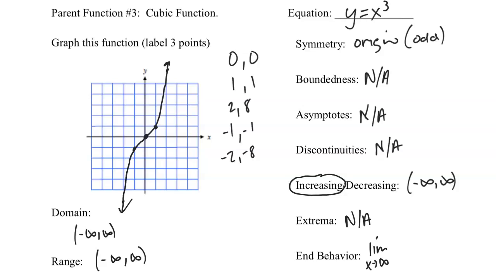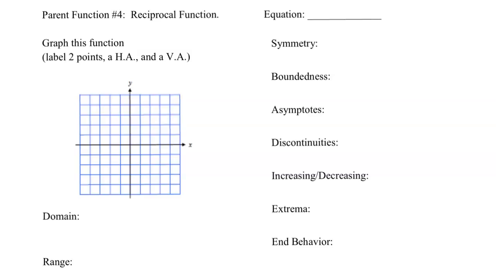So we'll say the limit as x goes to infinity of f of x. Well, the right side of the graph, the y values are increasing without bound, and so that limit is going to equal infinity. And let's see if I have enough room to fit this in here. Limit as x goes to negative infinity of f of x. This limit is going to equal negative infinity, since on the left side of the graph the y values decrease without bound.